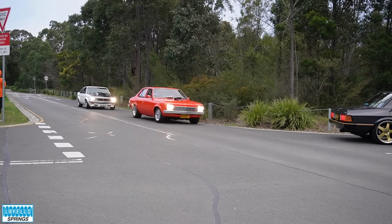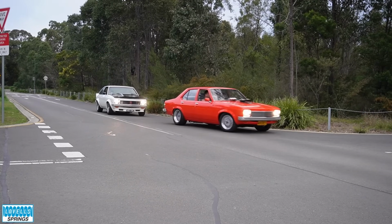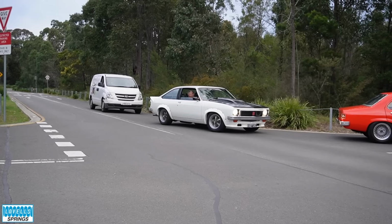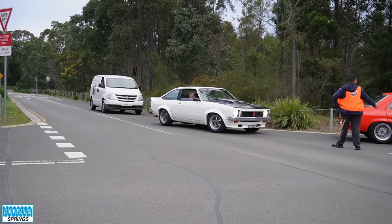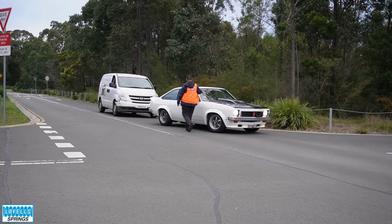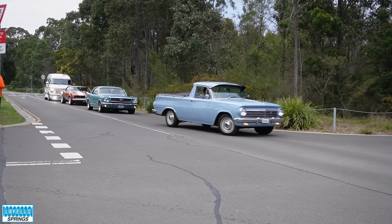So I stayed overnight up in Blacktown so I could be up early, and this is like 6:30 in the morning for a 7 o'clock start, and the cars are rolling in. Beautiful day, overcast, which is sort of nice with the camera, you don't get all that reflection and stuff going on. And what surprised me was the fact that these guys were all set up and organised at 6:30 in the morning. So marquees up, coffee vans already on site and running, and just a continual flow of cars.